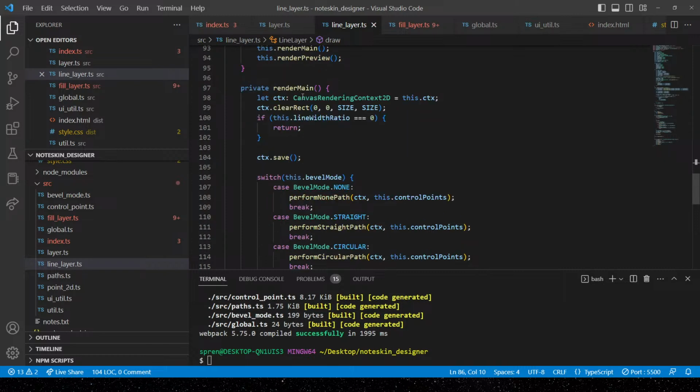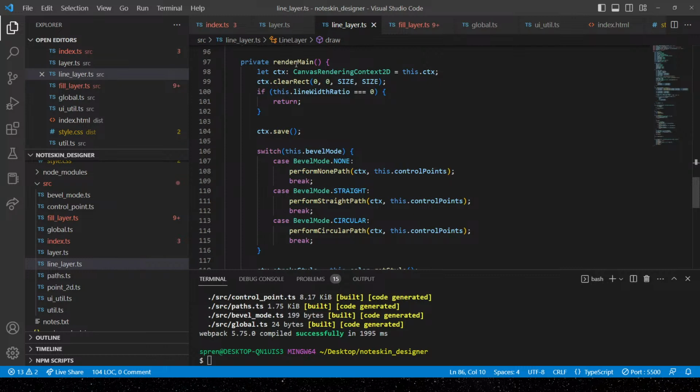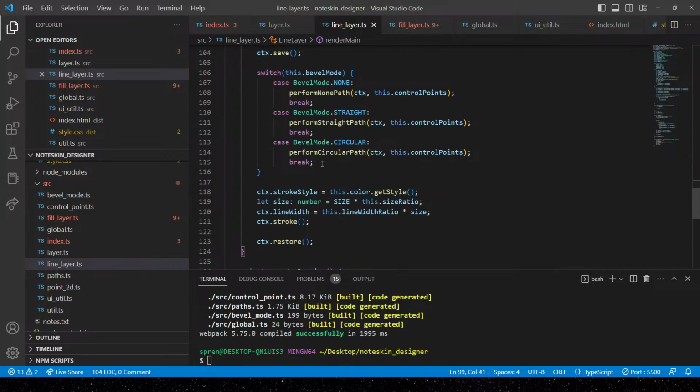Cool. And render main, there's a bug in here, I think. Right? CTX is CTX. We clear the main canvas. If there's no line width and it's a line layer, it's going to be blank regardless. That's correct. Okay.